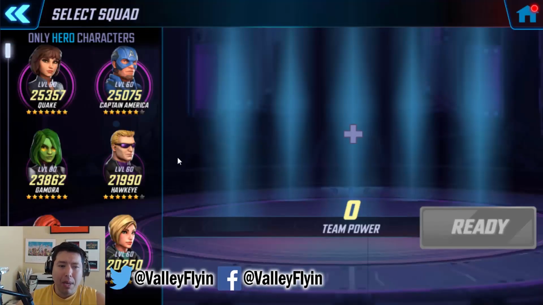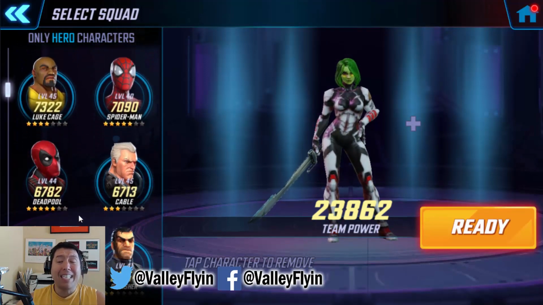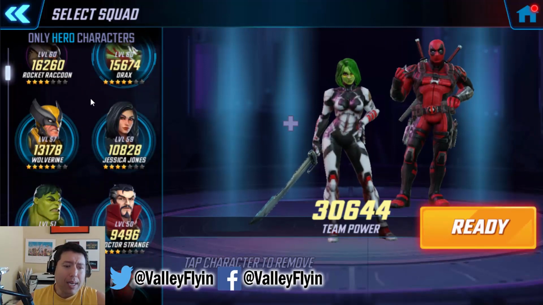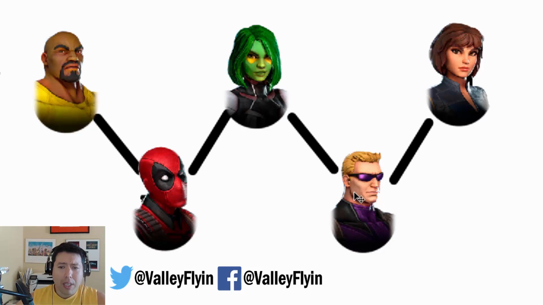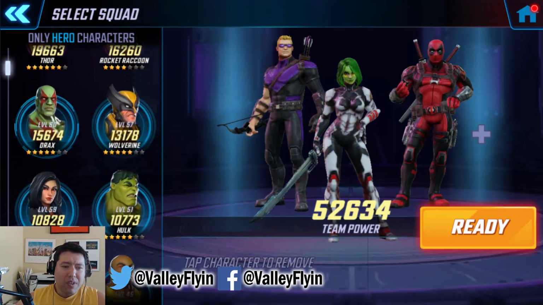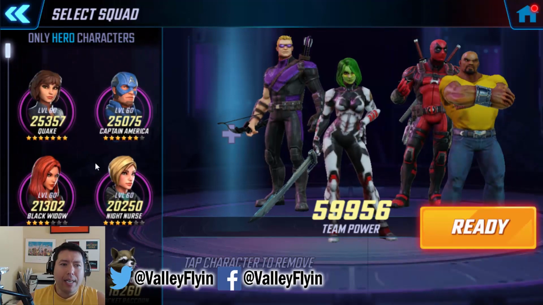So let's go place them in that order. In the middle, I think we had Gamora. On one side, we had Deadpool. Now, for my team, this is probably the worst spot to put him in because he is the weakest power person on the team. But let's see if it could work. Next, we have either Quake or Hawkeye. In this one, we put Hawkeye. So let's put Hawkeye right here. I honestly don't think it matters too much, but just for consistency, let's put it there. Luke Cage goes in spot 1, and then we'll finish it off with Quake.